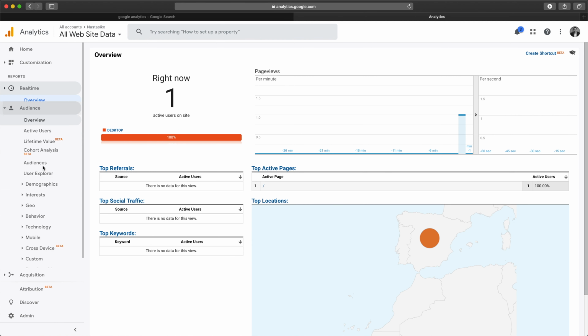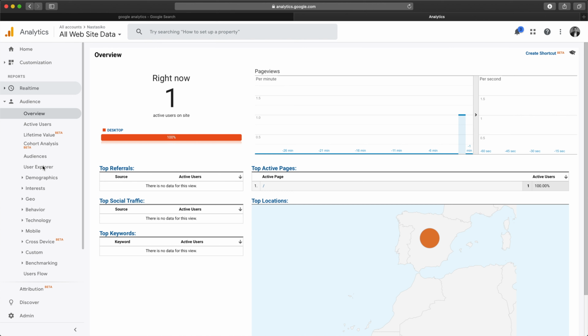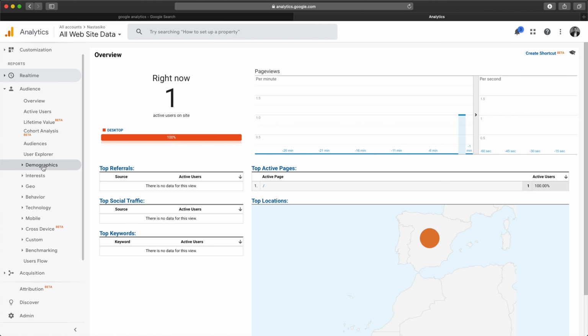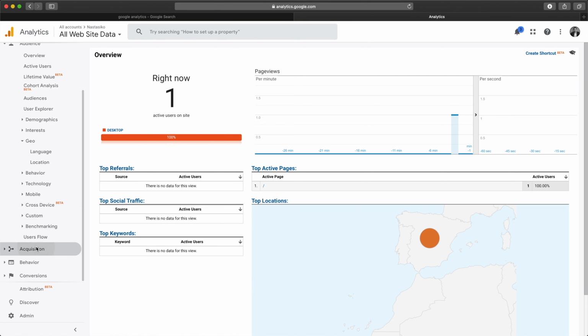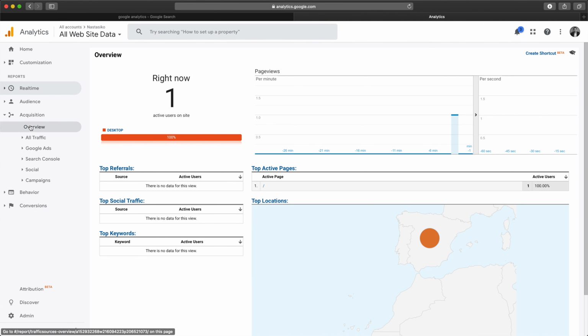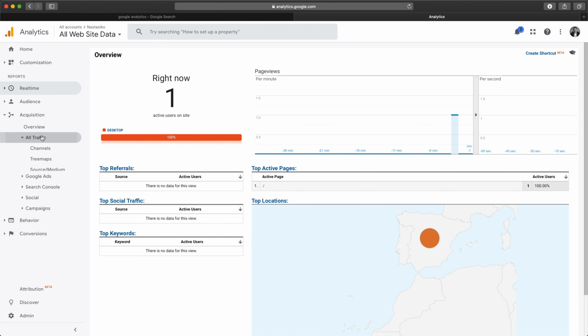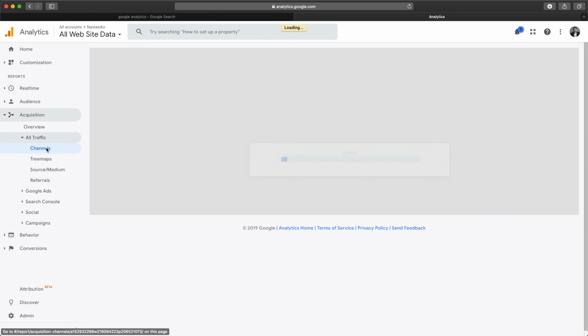Then we can go to audience, and here we can learn everything about the people who are visiting our website. So we can see what language they're using, we can see their location, what devices they are using, and so on. And more importantly, we have the traffic sources, for example, so we can see what are the top channels.